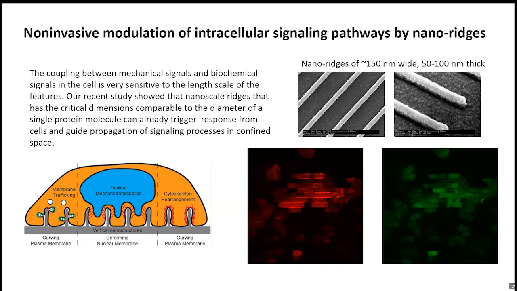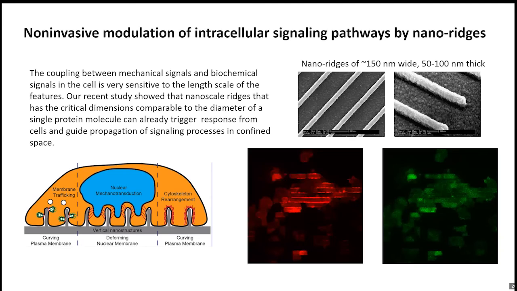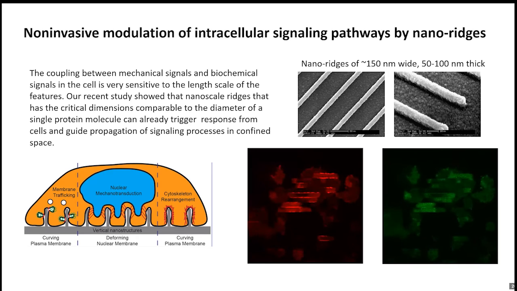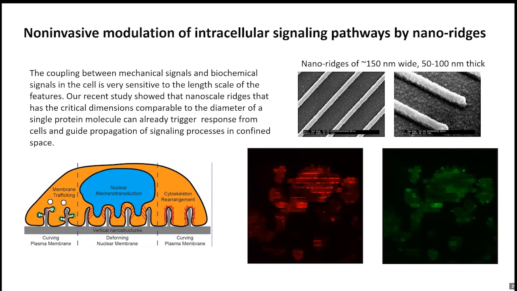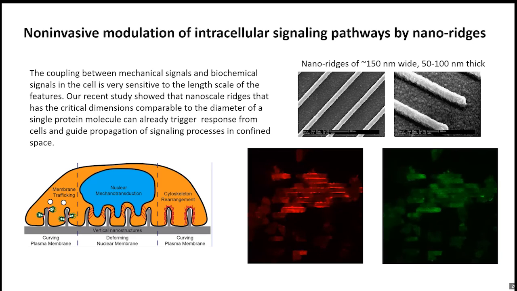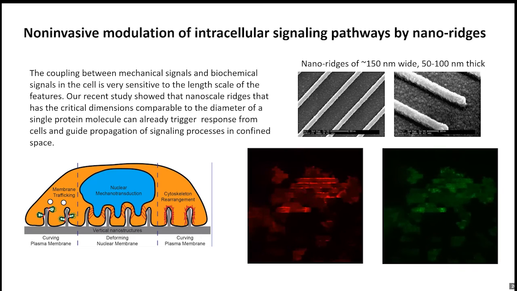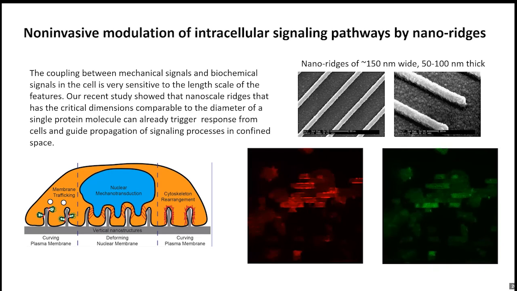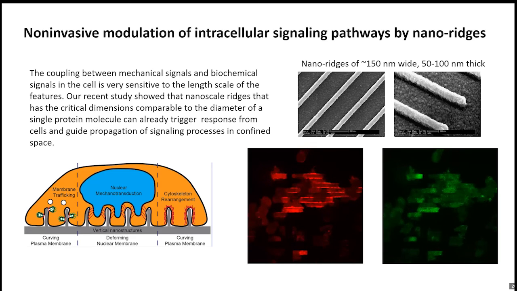The last project I want to mention briefly is how you can mechanically stimulate the cell. We built these tunnel topography features on the surface, and we noticed that it actually regulates the fibronectin signaling pathway in the cells. In other words, how the cells construct their cytoskeleton structure, how they migrate and move, can be regulated by simple nanotopographical features. And what's surprising here is that the feature itself is only 100 nanometers, while the triggered response from the cells is micro-sized. And these responses are spatially confined within those features.